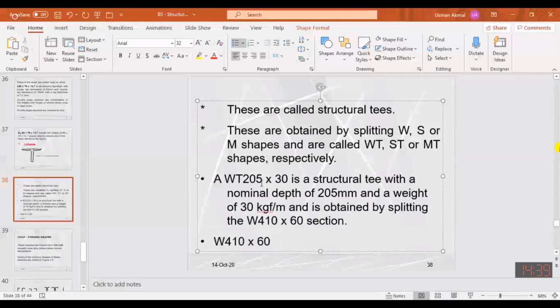If I use half of the section, the weight will also become half. So this WT section is made by splitting this W section into two parts.